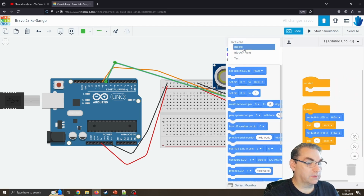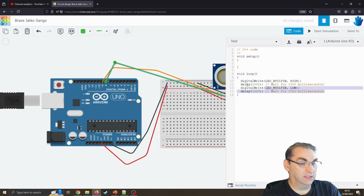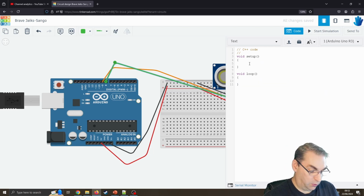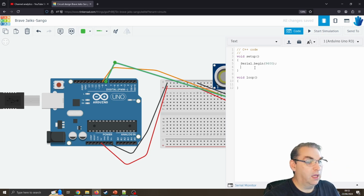Again, we don't want blocks. Continue. Okay, so we can see it's got the original blink code, so I'm just going to delete that completely. So we've got the void setup, we've got the void loop. Inside setup, I'm going to start something called Serial.begin, and that's going to start at 9600. That allows us to then see the data coming back over the USB port.